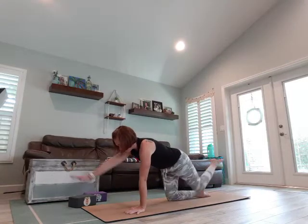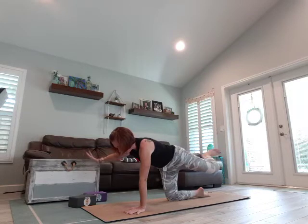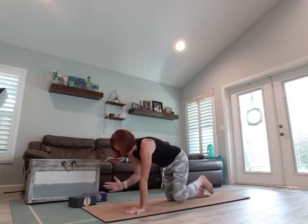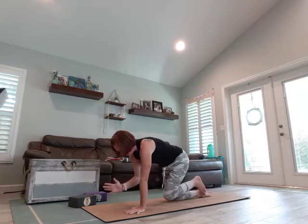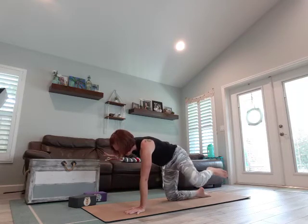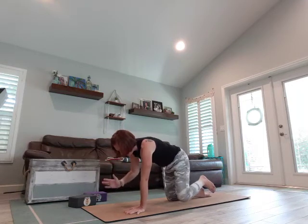We're going to lift the right arm and right leg, bending them both in, and we're going to bring them in through the center and open. In through the center and open. Start adding your breath.